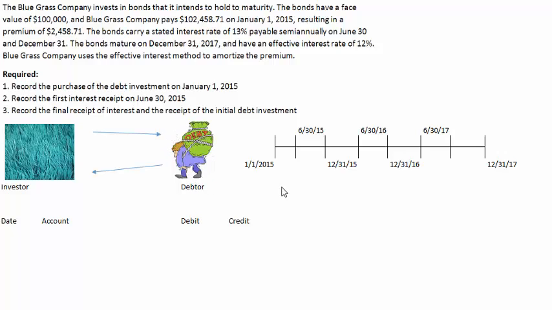But remember, the fundamentals are the same, right? We're just flipping the side of the transaction that we're on. The debtor is making an obligation, a payment, or promise to pay to us in the future at specified payment dates, which are listed here on this little timeline. Every 6 months, every one of these tick marks, they're going to pay us an interest payment for this bond, and then they're going to repay the entire principal amount or the face value upon the maturity date. So we're the recipient of the payments when they're paying the cash interest and when they're repaying upon maturity.